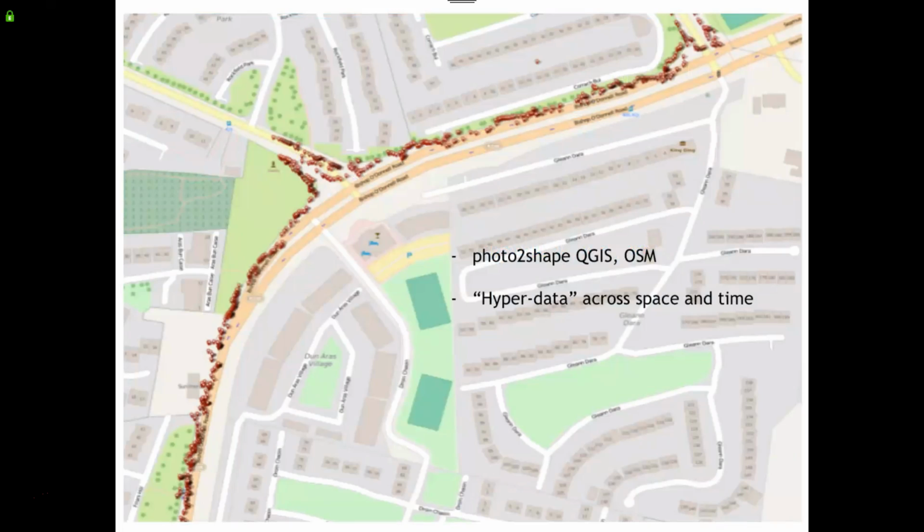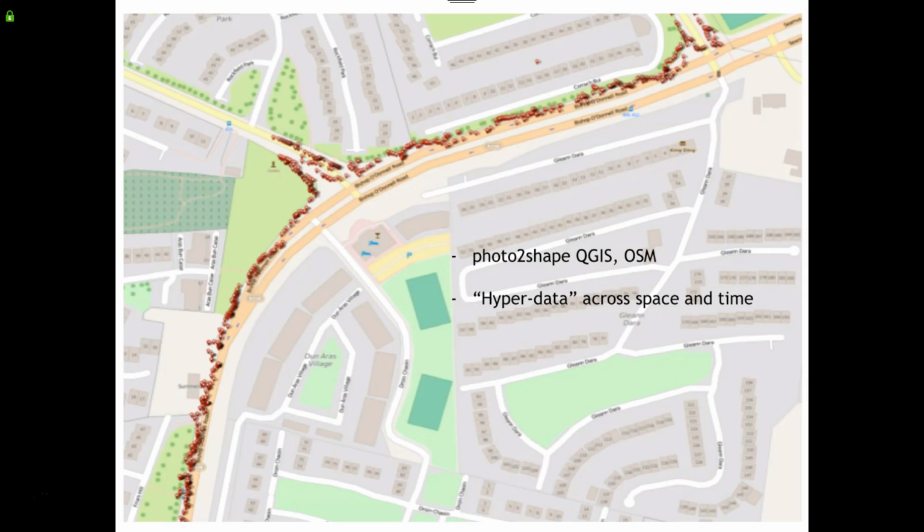So you don't actually need OpenLitterMap to generate OpenLitterMaps. This is one of the first maps of litter that I've generated with Phos4G, and I use QGIS and the Photo2Shape plugin for QGIS, and this is just layered above the OpenStreetMap tiles. You can see along the road, each photo is geotagged and given an individual point. This litter data that anyone can collect is recorded with an iPhone, and I'll compare the Android versus the iPhone in the next slide.